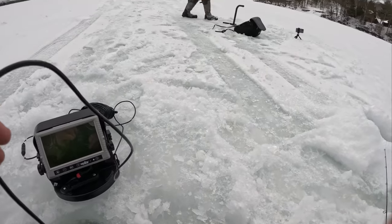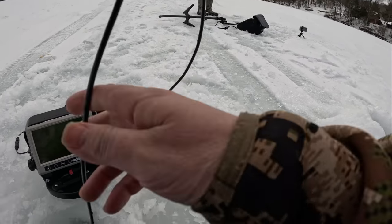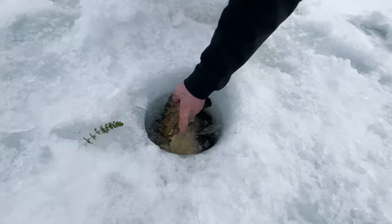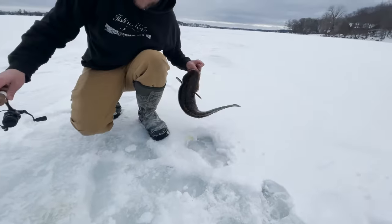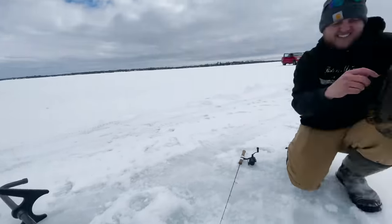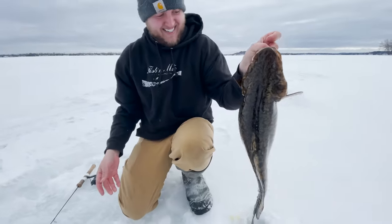Nice, Brock. Okay, I'll pull this up. There's a shit ton down there, but they're all moving this way. Beauty. That'd probably be a good eater. Should we keep that just so we have our two, just so we have enough for a little catch and cook? Bang, bang. Yeah, that's a dark one.